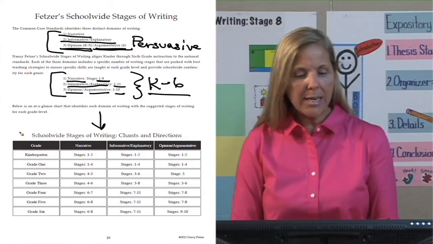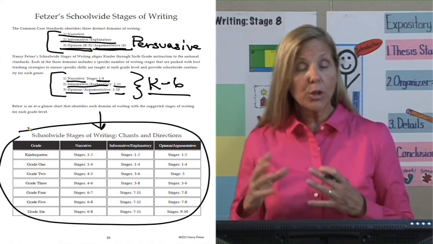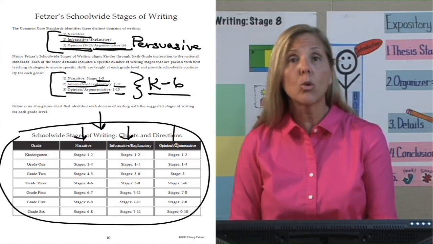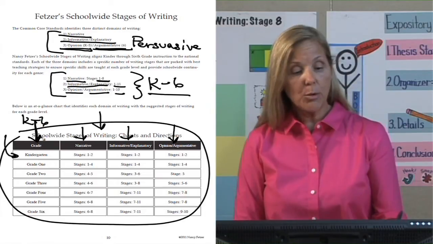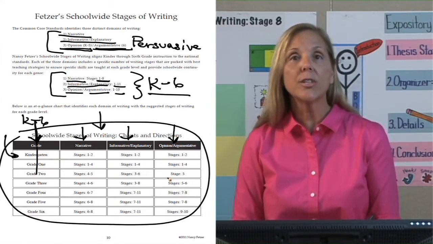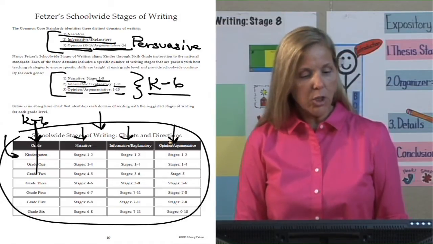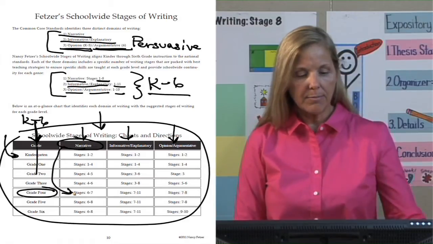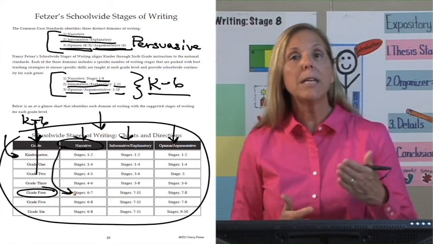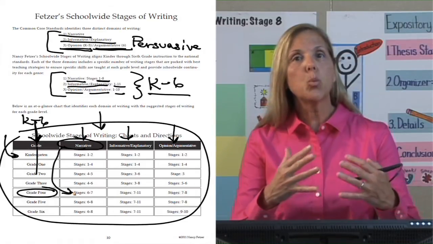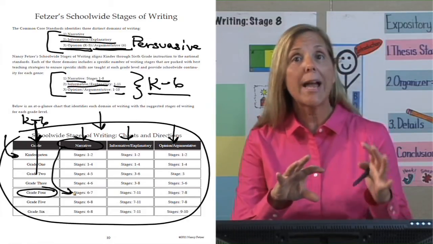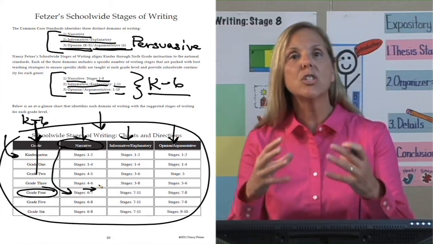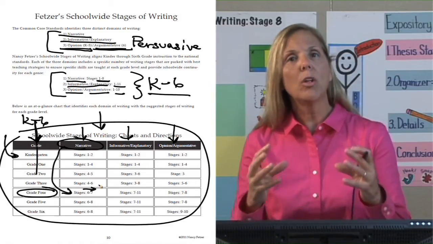And this matrix is an at-a-glance picture of all my stages of writing and your 3 different genres that you're focusing on in your Common Core state standards. So if you notice, I have your narrative, informative explanatory, opinion, argumentative. Then I have the K through 6 grade levels aligned to the stages that they teach for each one of these genres. For example, let's look at grade 4. If you're teaching a narrative, grade 4 is assigned stages 6 and 7. So as a 4th grade teacher, I know that I will probably begin my year with stage 6. Stage 6 will be a lesson that is packed with all kinds of strategies and skills to teach my students narrative writing. Then I will move up as my students master those skills to stage 7. When I finally hit stage 7, my students will then be writing at standard.